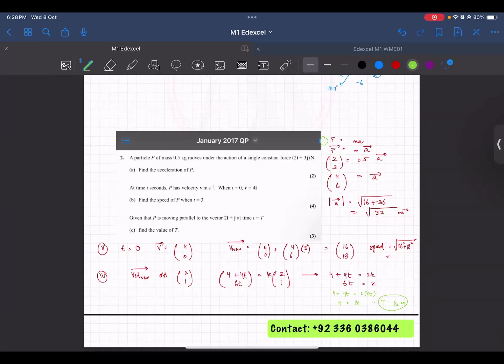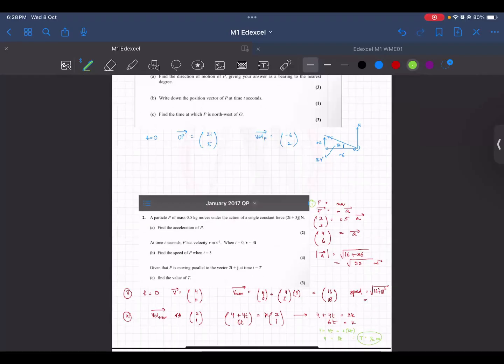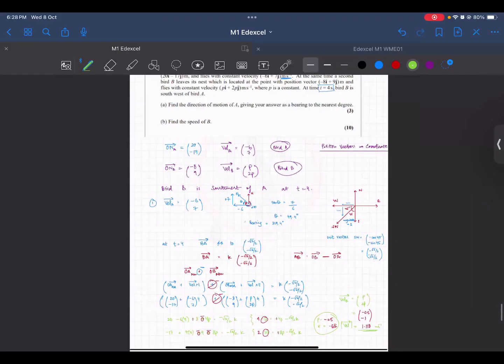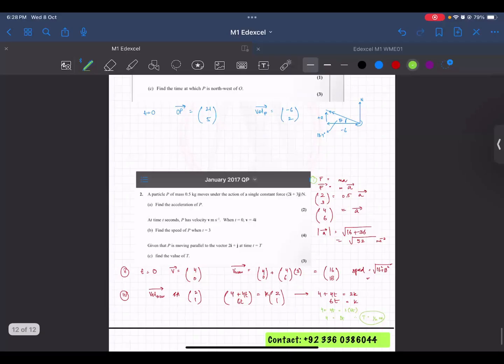Now you can try any question that you want from the past papers. You can say, now it's just practice. There are some difficult questions as well in this topic. Somewhere you have a lot of working. For example, this 10 marks question. This was a very good one. So you have many more like these. So do the practice, bring in the questions if you have any. And there's nothing more to discuss in this thing. You know about the parallel thing, you know about the magnitude, you know about the new velocity vector, new displacement vector, position vectors, and how you break down the displacement into its position vectors. So now it's just about the application, how you apply the knowledge that you have now on this topic.